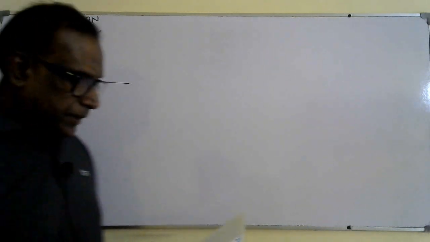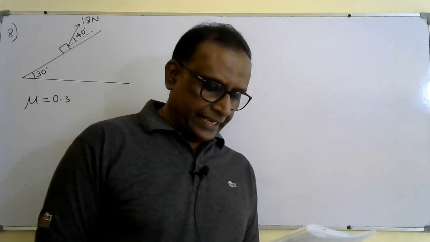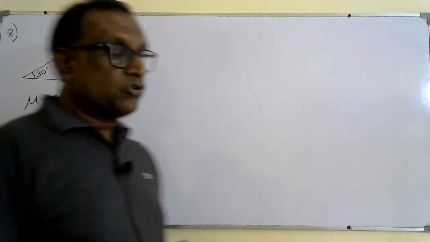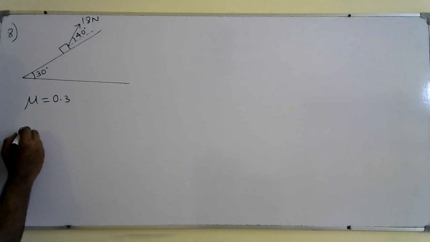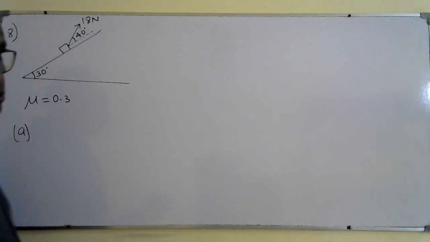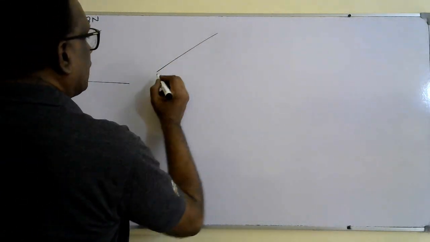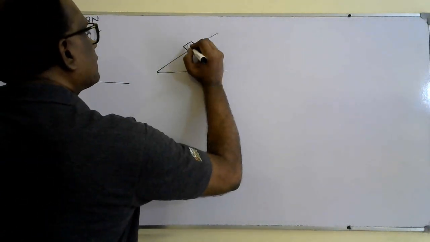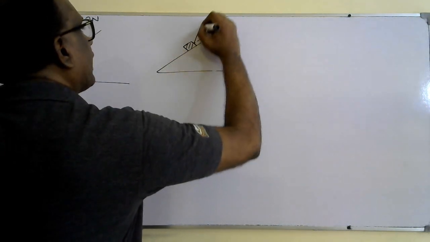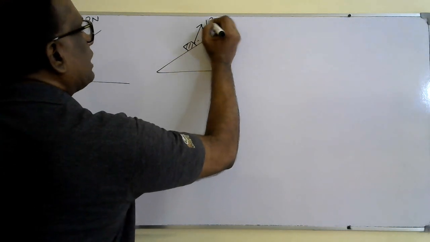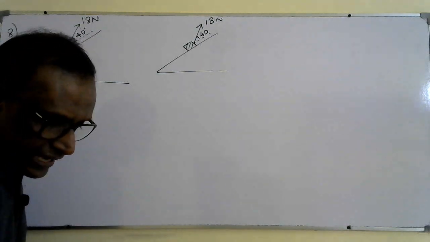Right. The parcel is modeled as particle P. Find the acceleration of P. So we'll consider the forces acting along the plane down. So that's the A part. I already explained how to draw and how to show the forces. If I draw the parcel alone, or draw again separately, the force acting at an angle of 40 degrees is 18 Newton. So what are the other forces acting?